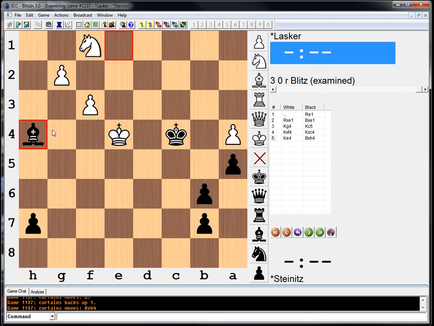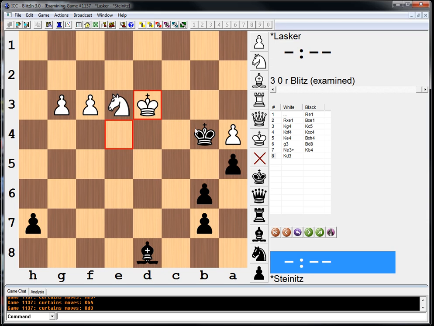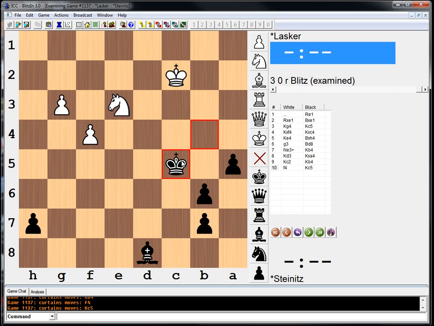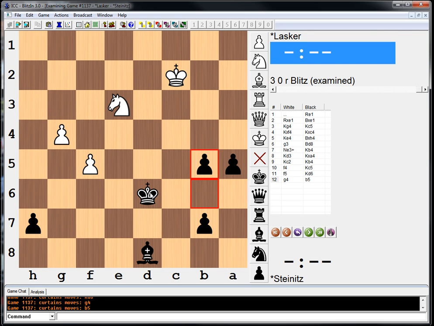Black just took it. Bishop to d8. Knight e3, king to b4, and we're going to win the other pawn. And you're just going to see how easy this is for Black. King c2, king b4, f4, and you just played king c5, f5, and king to d6. g4, b5. The position is completely hopeless.